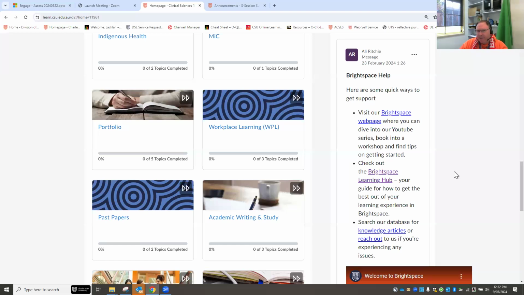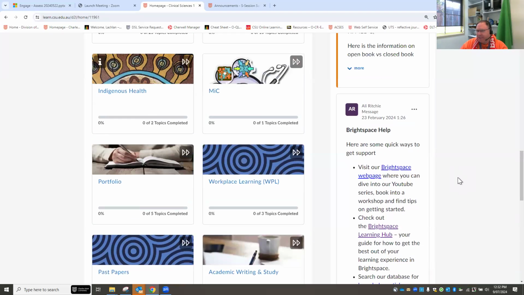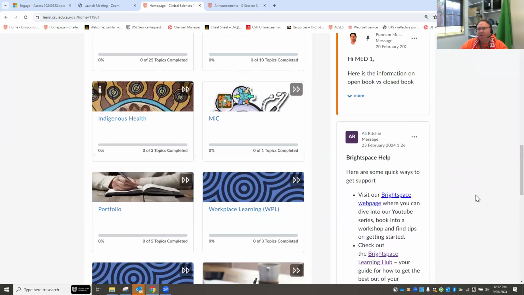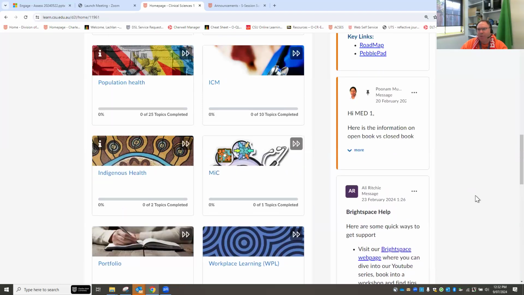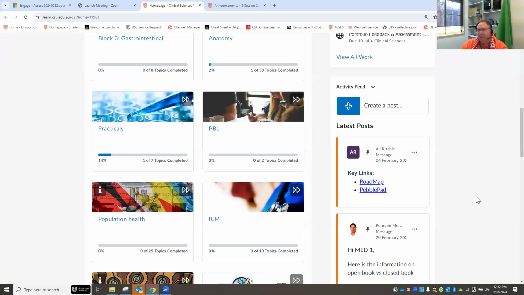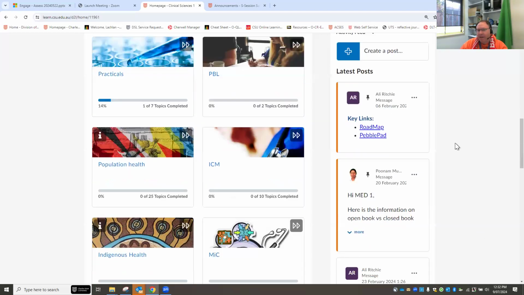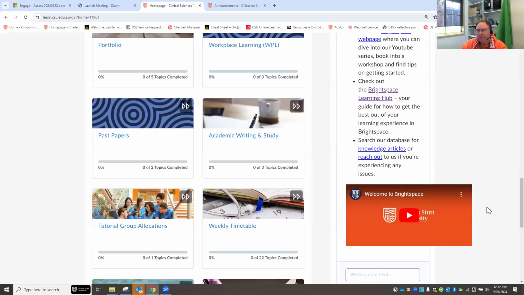I think the tool starts to lose a little bit of its effectiveness when you have multiple activity feed posts, getting more than 3 or 4, and you can see already we're having to start scrolling. For each of the individual posts, you have a choice on whether or not you want to pin it so that it stays at the top. So are some things of more value than others? You can certainly decide that as well. But they can't get rid of it. But if it's right down the bottom of a whole bunch of other things for scrolling, I'm not sure how valuable it's going to be at that point.